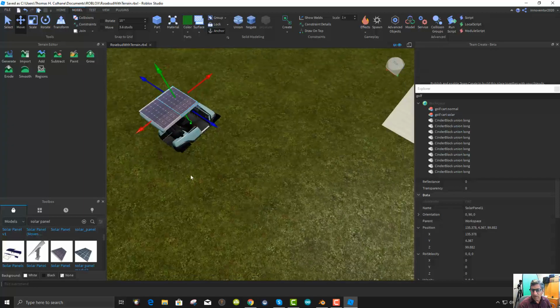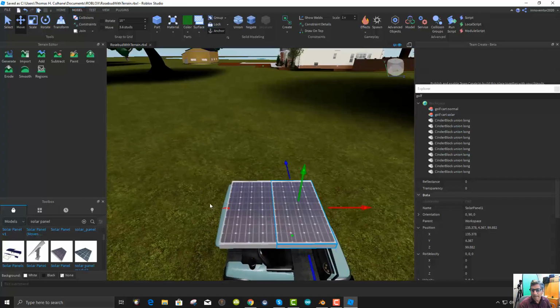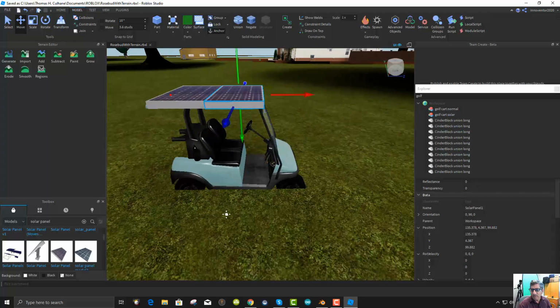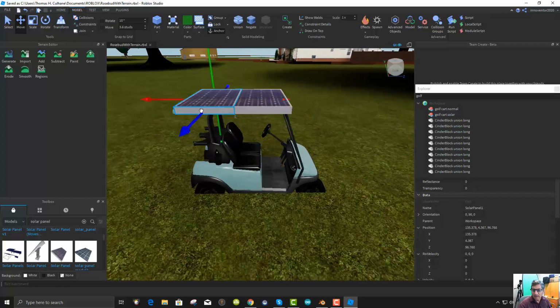Okay. So there we have them. They actually are a bit wide in the scale. The scaling should be done a little smaller like that. And the same thing here, but then we have to raise it up. Oops.